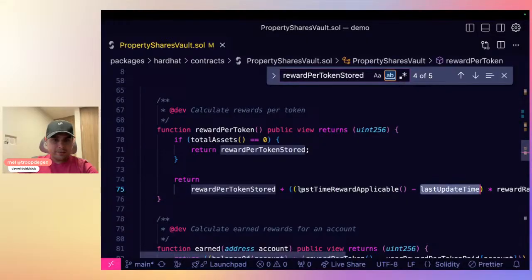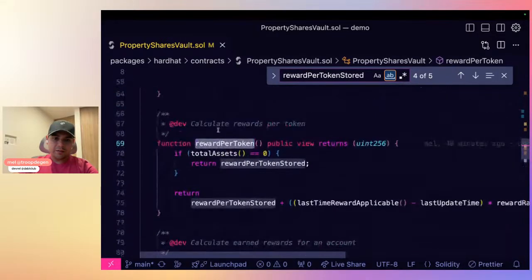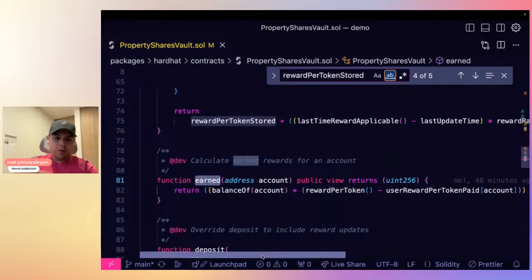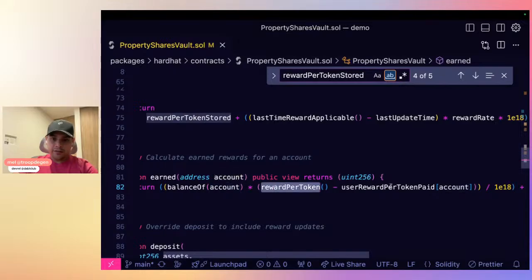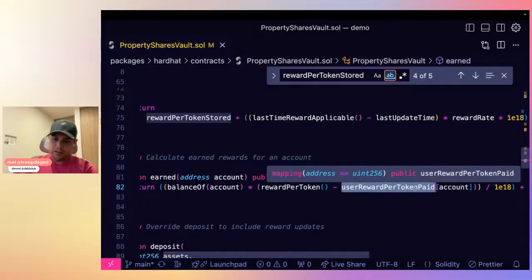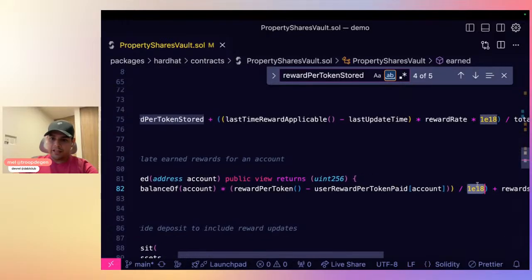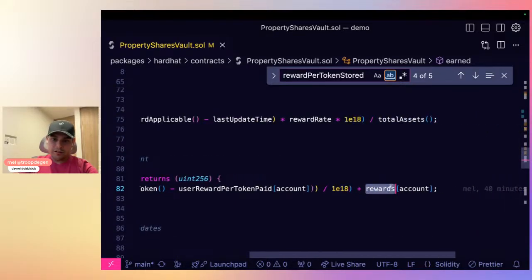We'll see when we get to this reward per token calculated. So whenever a user wants to calculate how much they have earned, it will get the balance of a specific wallet, and use the reward per token to calculate how much it would have, according to their balance, minus the user reward per token paid, the amount that has been already paid to the user, divided by the number of decimals, plus the rewards of the account.